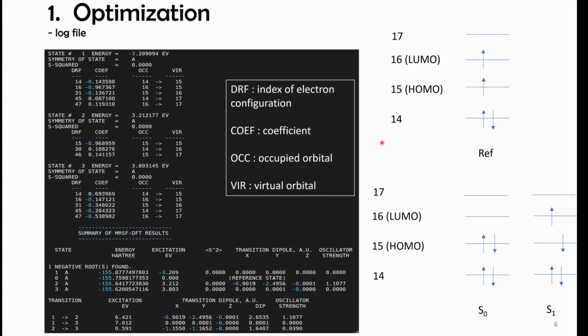He said that he just put the electron from 16 to 15, right? You take out an electron from 16, then put it to 15. But you cannot do it because it's alpha. You need to flip it to beta, right? Otherwise, you cannot move the electron from 16 to 15. Yeah, we flip it. That's why it's a spin flip.